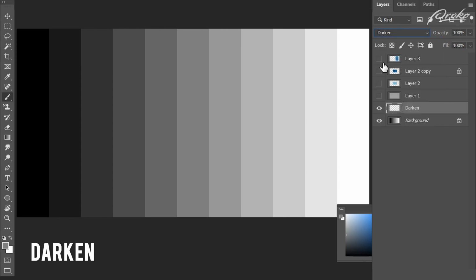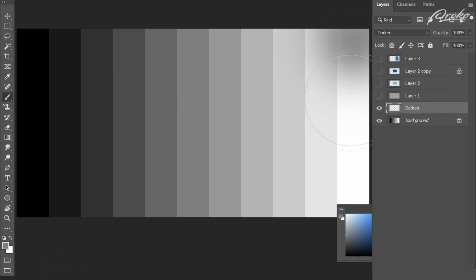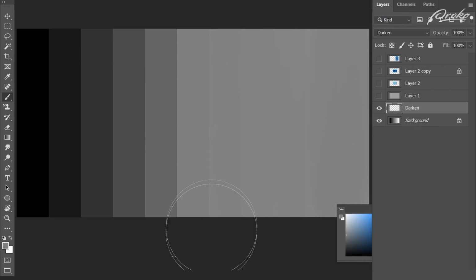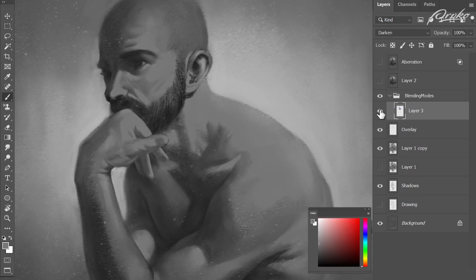Darken, as the name suggests, will darken other colors down to the value of the color you paint with. For example, if you paint with a color at 50% value, it will darken all values above 50% down to 50%, while leaving values below 50% untouched. This is useful for subduing any light values that have gone too bright without affecting your shadows.